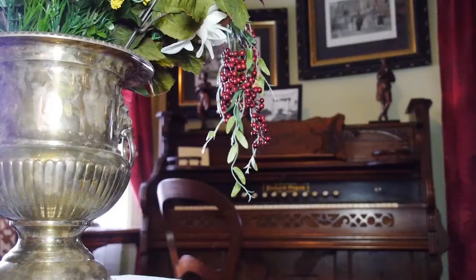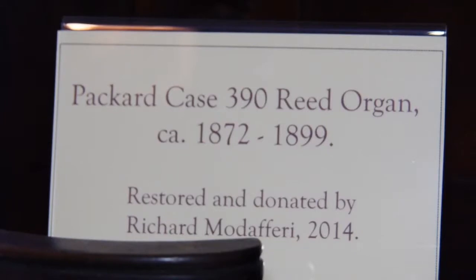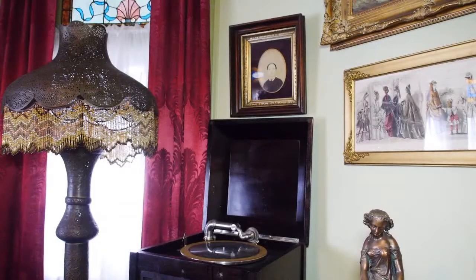Since the museum opened in 2004, Rudler says people have donated items to have some of their own family treasures preserved, putting more pieces of the area's past on display. We've found a real demand for some of Binghamton's lost history, so to speak. Some of the things that are a little lesser known about Binghamton.